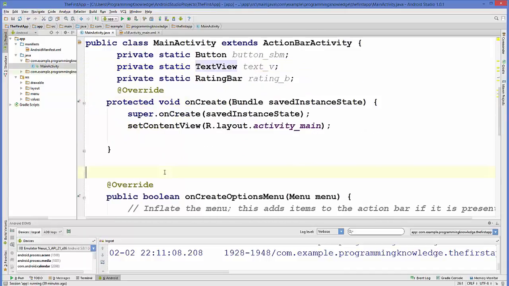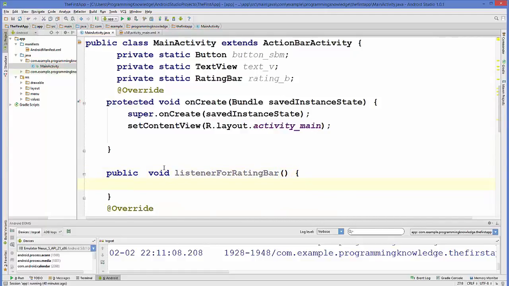Okay, so we are going to create a public void method, public void listener for example rating bar. We are not going to pass any argument in here, and inside this we will write the code.